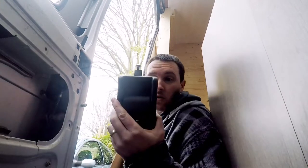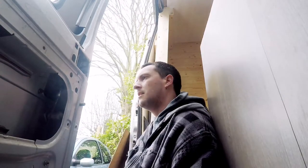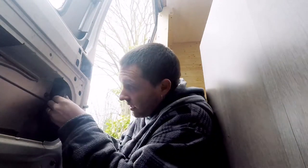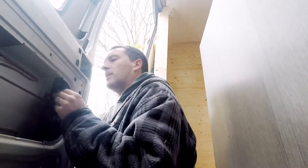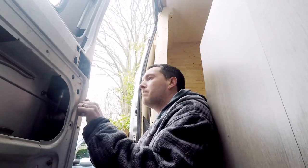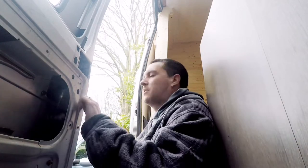I've just got the interior door handle off, the inside handle, but I've got to figure out, I can see the bolts to get the outer handle off, but it's all the mechanism on the inside. That's what I struggle with. Because fiddly things like this, they do my head in. I don't like it. But like I say, I don't really have a choice. I could leave it for another day, but there is a reason why I've got to get this done now, because we've got a bit of good news.